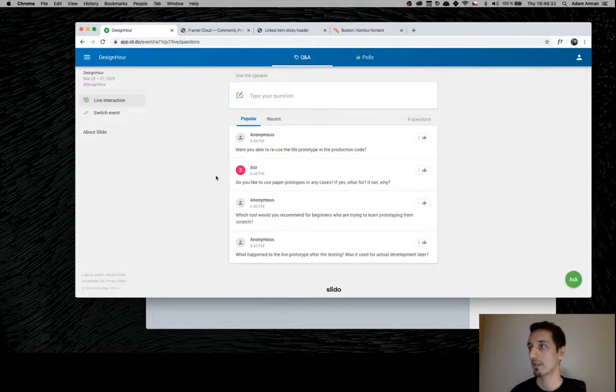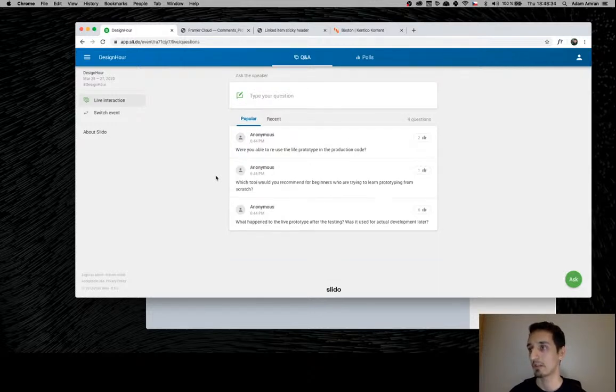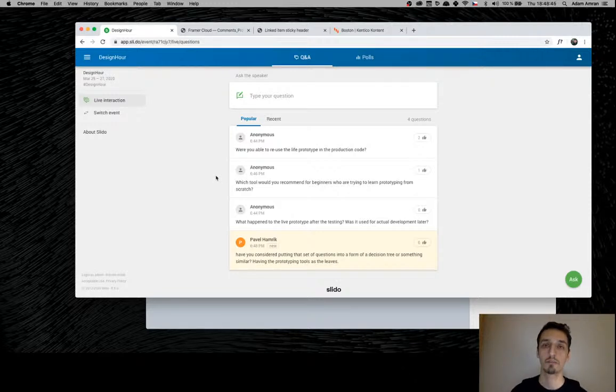Okay, let's see what other questions there might be. Which tool would you recommend for beginners who are trying to learn prototyping from scratch? I would definitely recommend picking up a tool that's very easy to learn. But it really depends on your background.